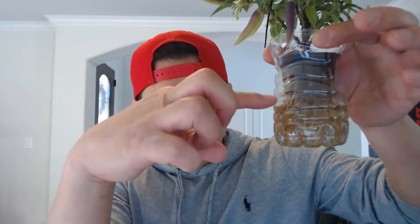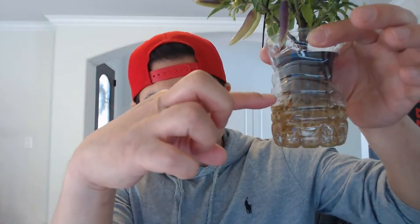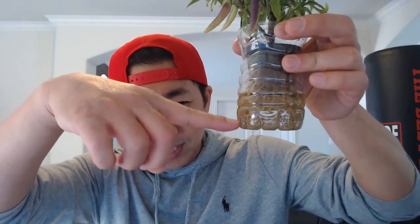Because this is the air section. And if you refill all the way to here, your plant is going to drown because the air root is being covered. It's not going to be able to breathe. So it's going to die. So refill down to here when the water level is either low or completely gone.